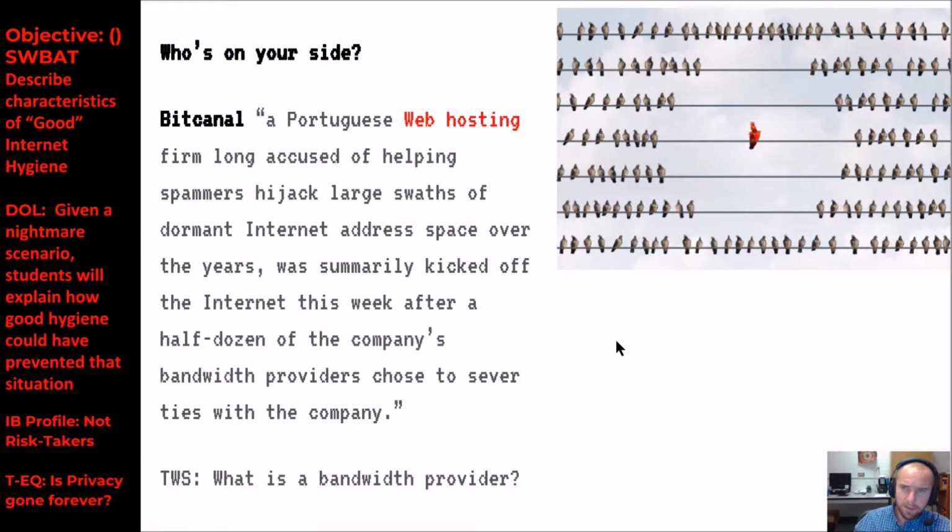So what a great picture right here of BitCanal in the center, and no one wants to mess with them because of this reputation they had gained for themselves. Because remember, at the end of the day, a web hosting company is just trying to charge people for the use of their hardware. So they're making money. They're motivated by making a profit, and if spammers are the ones paying them, clearly in this business model, that was a foolish decision to cooperate with such spammers.